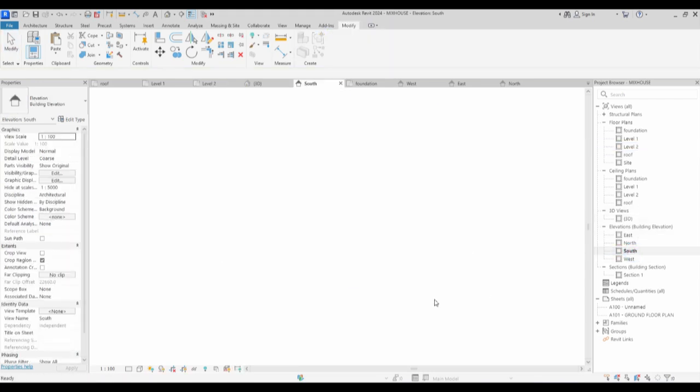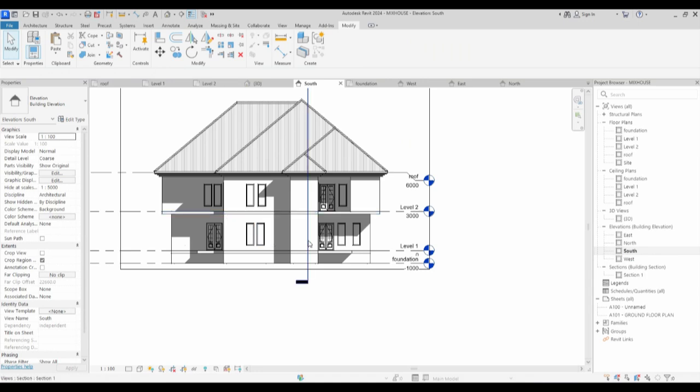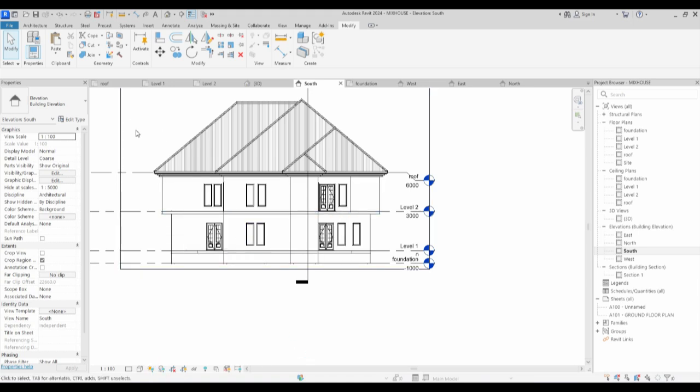Go to elevation and see the work you have done. You see the beauty of the elevations coming out one after the other. You can toggle off your shadow if you don't want it before you move to what you need to do and begin to work on the aesthetic wonders. So I think we are done with this area now.